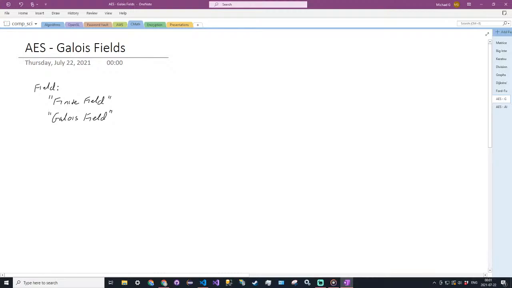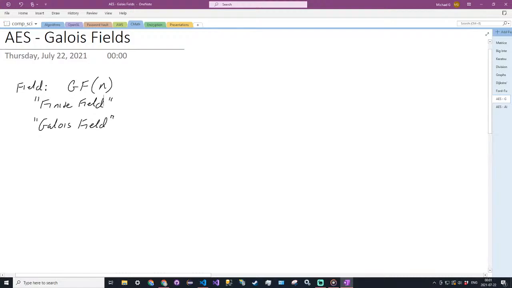A field, in its simplest form, we're going to use GF for Galois fields, and it's going to have a parameter n. It's just a set of n elements. And these elements are bound by 4 operations.